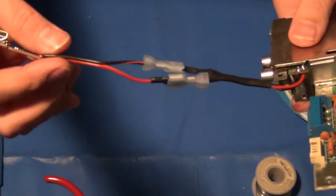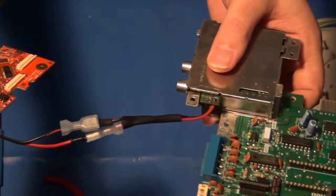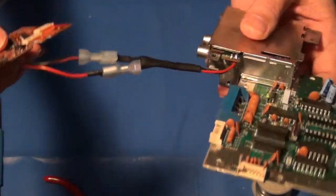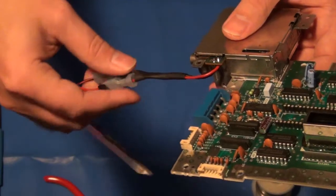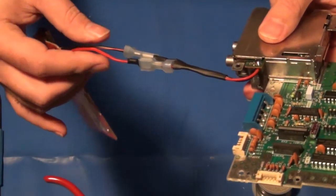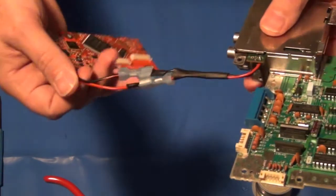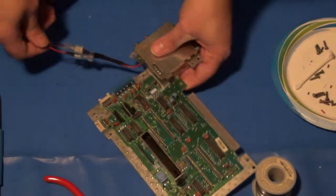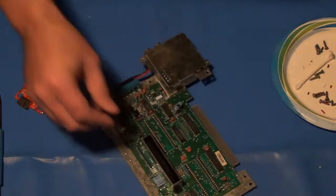So I just wanted to show you real quick the quick disconnects I added between the power and the ground from the Hi-Def NES board to the power RF board. I added an additional piece of heat shrink tubing here just to keep these wires a little more together and manageable since I'd cut them apart so much. I didn't really do that here. It's not really that big a deal, but anyway, just wanted to show you that real quick. So now really all that's left to do is to assemble everything back together and test it out. So here we go.